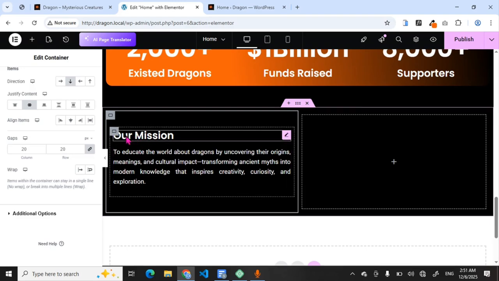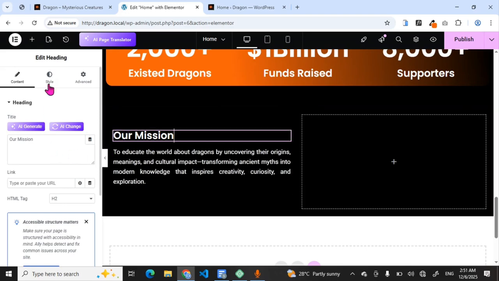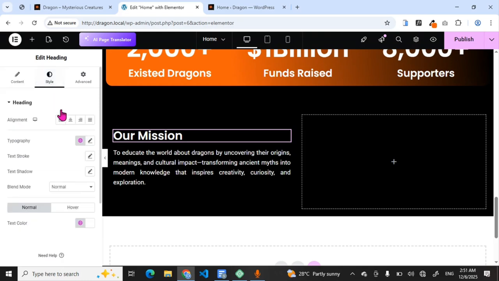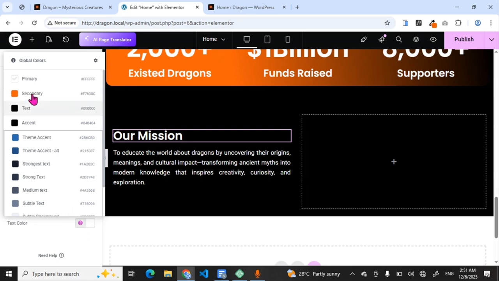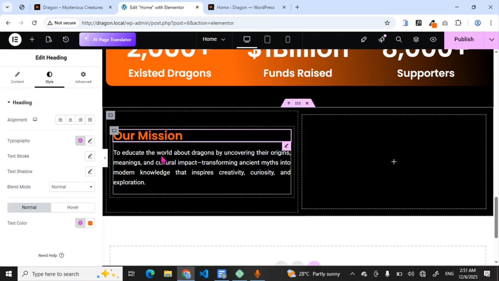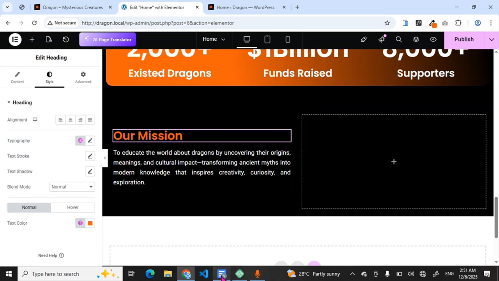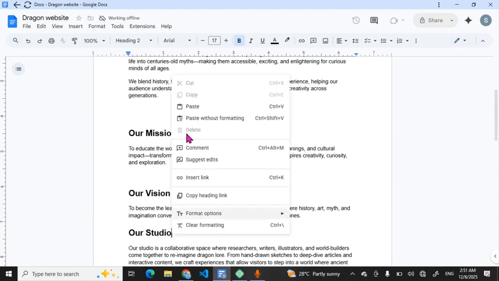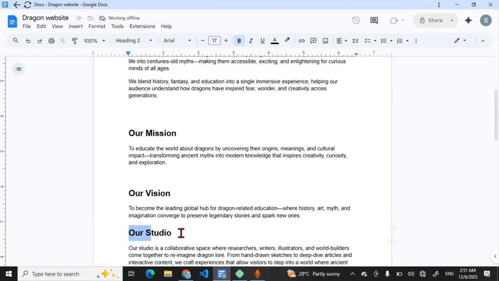So for this text, just click on it and let us change the HTML tag, so you can change it to H1. Okay, so come over to style and come over to text color and change it. So this is what we have. And so we have our studio. So just copy this.